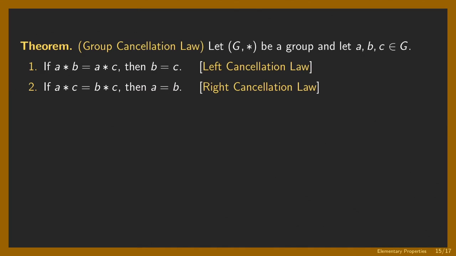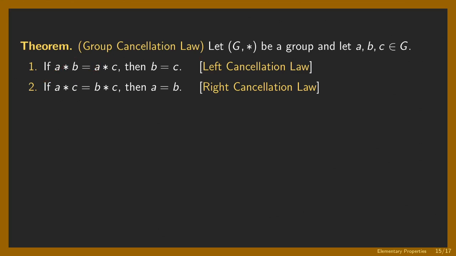The third property that I wanted to tell you is very important because this is being used a lot or a number of times. This will be used a number of times in the semester, and this is what we call the group cancellation law. It says that if you are in a group, okay, and you know that A times B is equal to A times C, just like so. And because A is common on the left, right, you can cancel. And then you can conclude that B is equal to C.